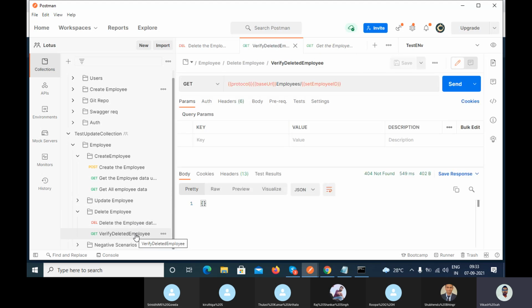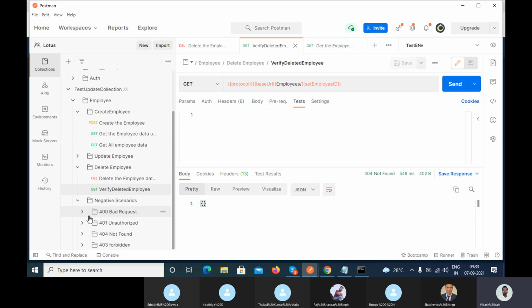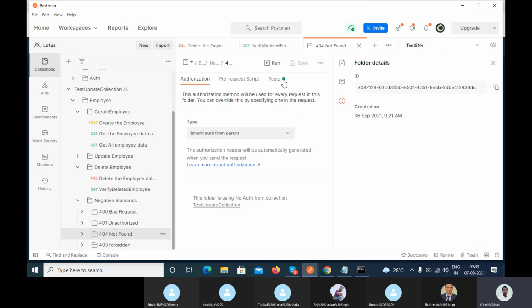Right, I have added. Now you can add the code; I think there is no code written for the 404. So you can write the code here. Let me go and copy the code which I have written in the 404 folder.